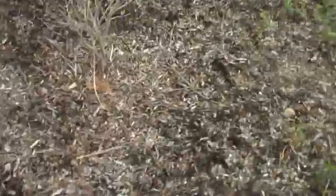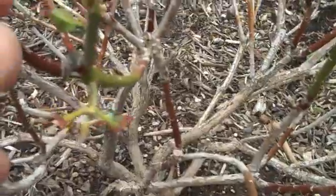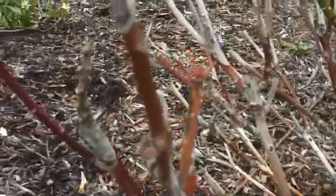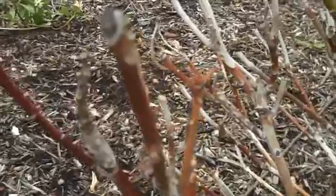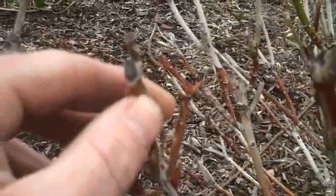At Chris Orser Landscaping, we take the proper time and care to put in plants that are deer resistant and that won't give you this type of landscape. So here's just a great example of deer browsing on a plant. You can see there that it almost looks like a really bad cut on the shrub. This happens to be a rhododendron, which deer do like.